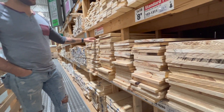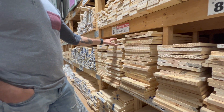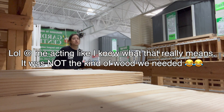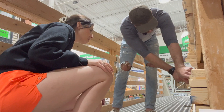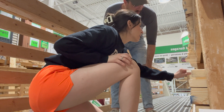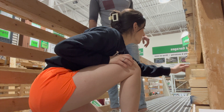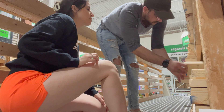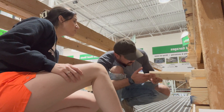I think this is what I need — I'm not sure if it's a composite trim. It looks like it is because it says 'exterior composite trim.' It's going to be stacked — not like that, it'll be stacked like this. Okay, yeah, that's perfect. We'll double check with them though.